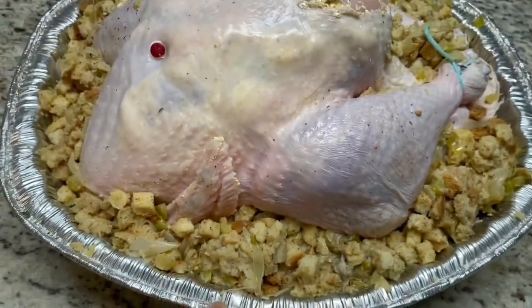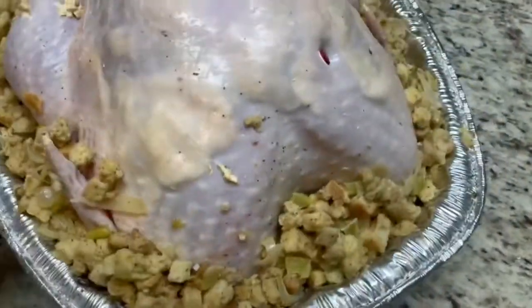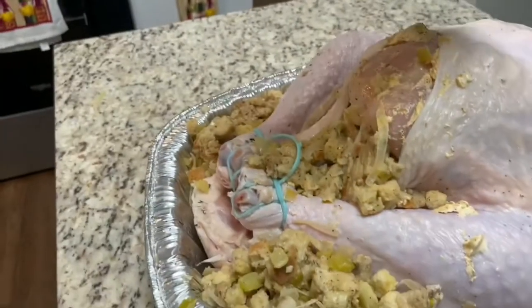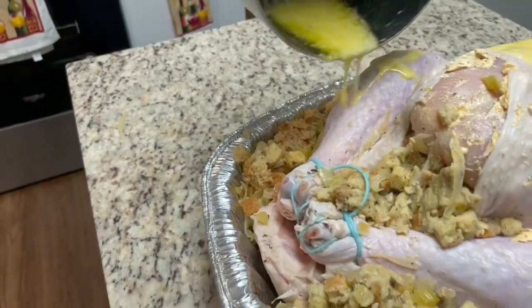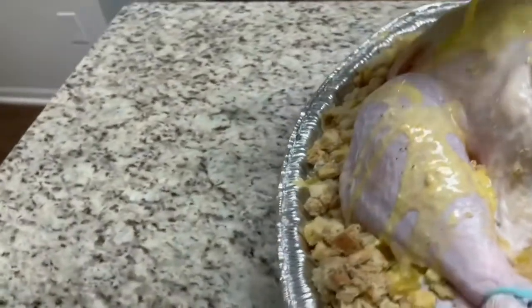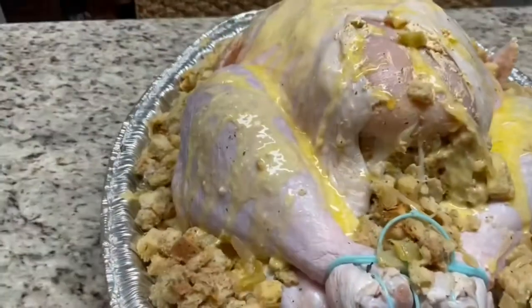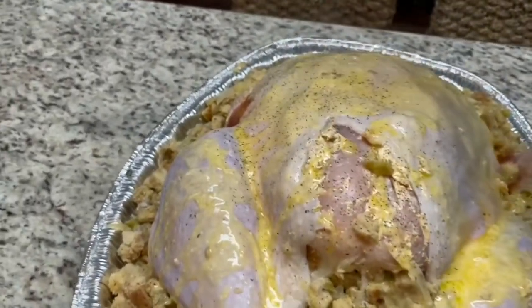Alrighty, so this is what my bird looked like, 360. Now I'm about to go ahead and drizzle some melted butter on top of it. Add some seasoning.